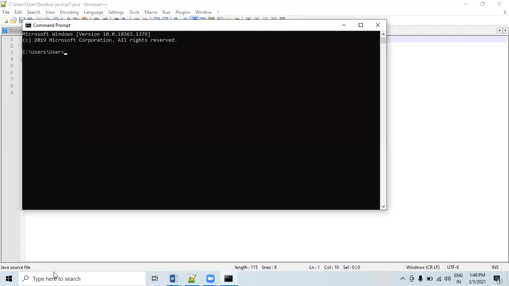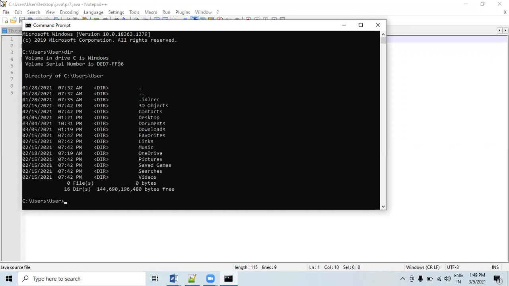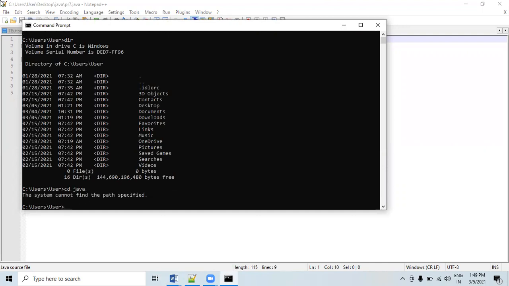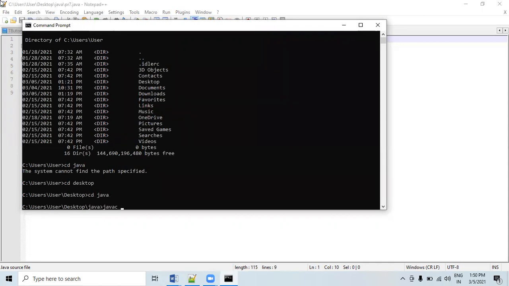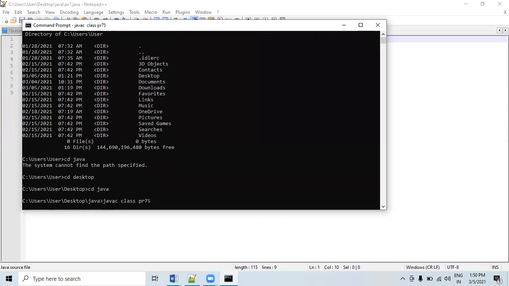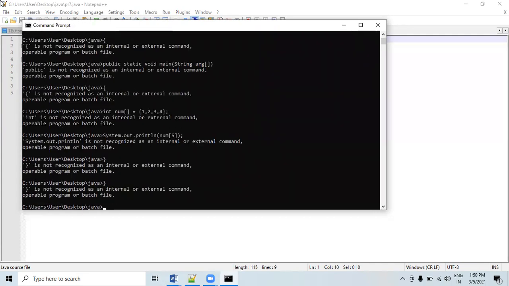Let's go to the command. If you're having problems with how to run and all, then you can contact me. You all have my WhatsApp number. Sorry, I forgot to change to the desktop because I saved it in the desktop, so I need to go where I saved it. Then the program name, oh sorry, my mistake, cd java.